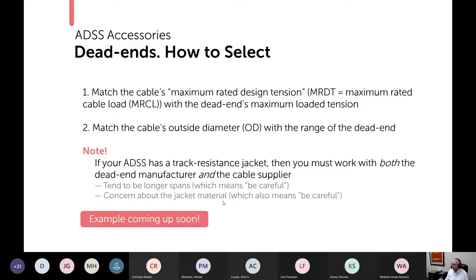And that jacket material itself, there are different formulations of track resistant jackets, but again, because they're different and because some of them can be a little bit softer than standard polyethylene, these two facts mean be careful. And so you need to work with both your cable supplier and your dead-end manufacturer. And by the way, that prevents finger pointing in the event that you have a problem in the field like those pictures I showed you. And by the finger pointing, I mean the cable manufacturer saying, well, it's the dead-end supplier's problem. It's his crappy dead-end. And the dead-end supplier says, no, it's a crappy cable design.